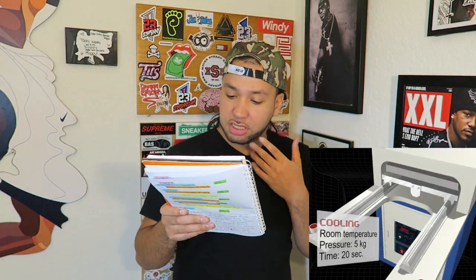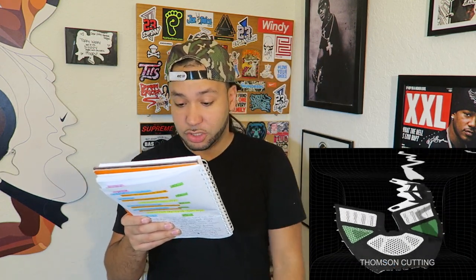The unique unibody construction provides a nearly seamless upper that is lightweight, durable, and breathable. This construction process provides a more consistent fit, and by completely eliminating stitching on the upper it improves quality and craftsmanship. There are fewer defects to catch in the factory because there's barely any stitching — usually just one stitch down the side of the medial heel, where the unibody connects on Hyperfuse shoes. By eliminating stitching, you also reduce chafing inside the shoe, so there's no abrasion against your foot.